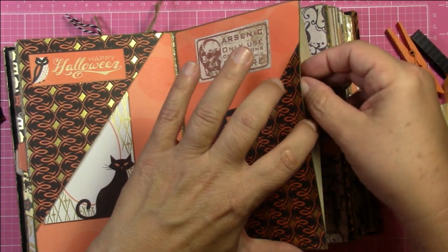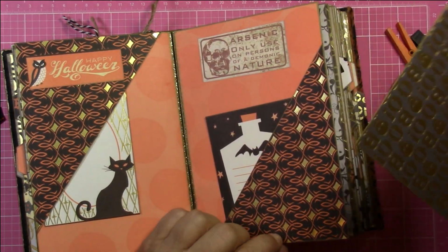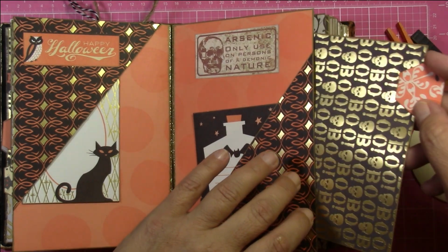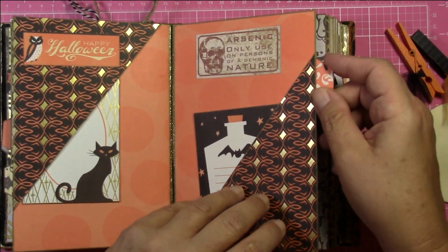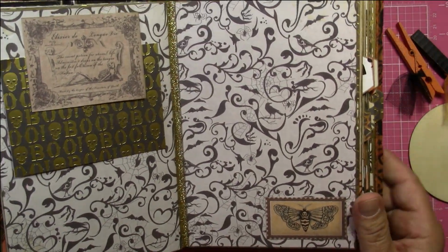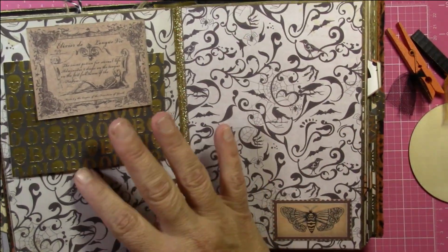Let's see, these little buggers keep doing that. And then here is another one. So lots of room for photos in here. Tons and tons of room. This page is really simple. I just left it so that you could put a big picture here.